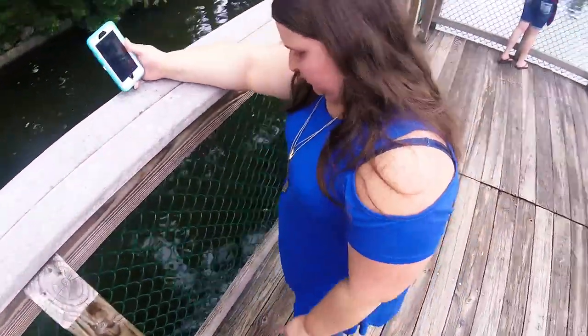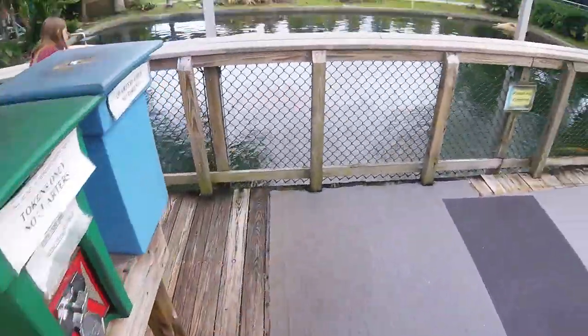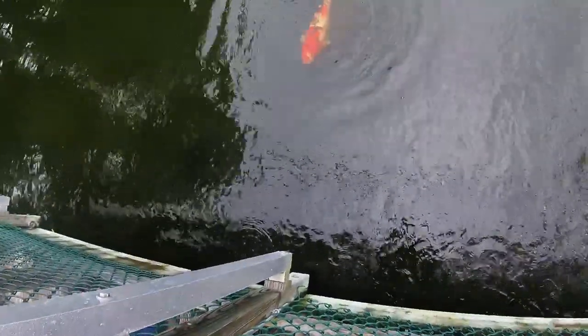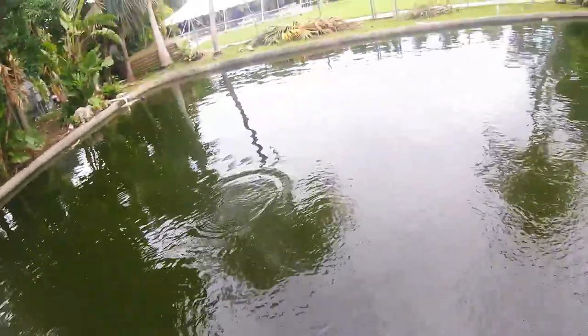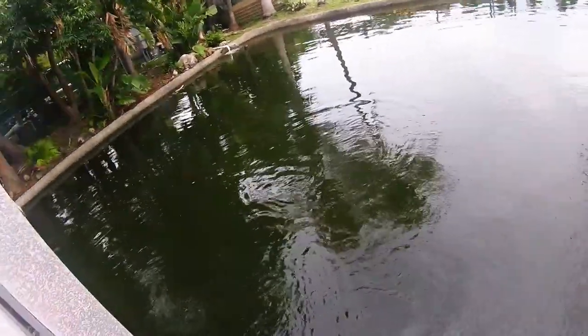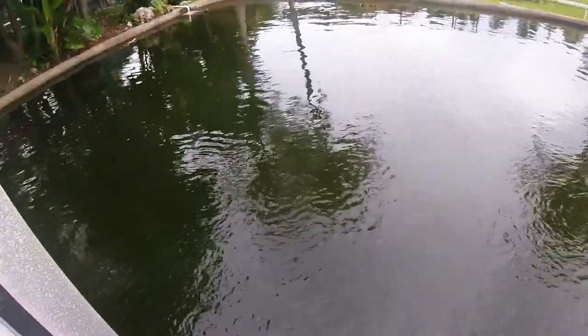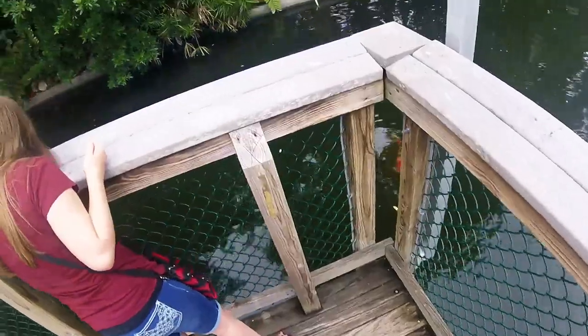That's enormous. Do y'all have any tokens left or did y'all use them all? We used them all. Aww. They don't give you a lot of food. I done busted my dollar, so. But still. Wow. I do not think it'd be a good thing to fall in. I wouldn't do it, but I would love to sneak in here at night and fish. Just throw out something and try and hook into one of those paku.